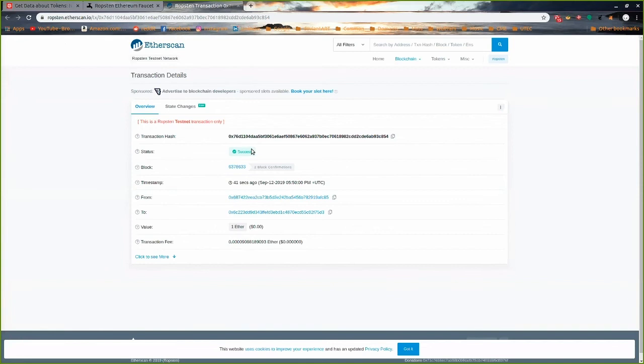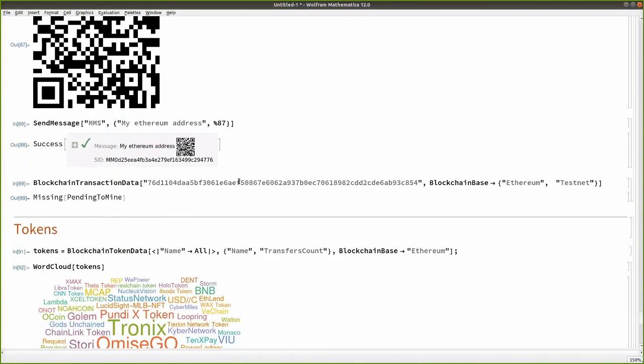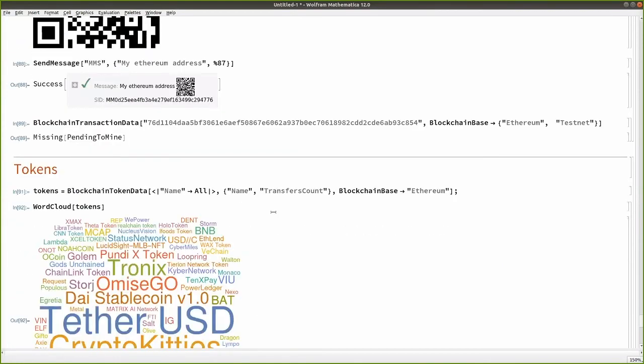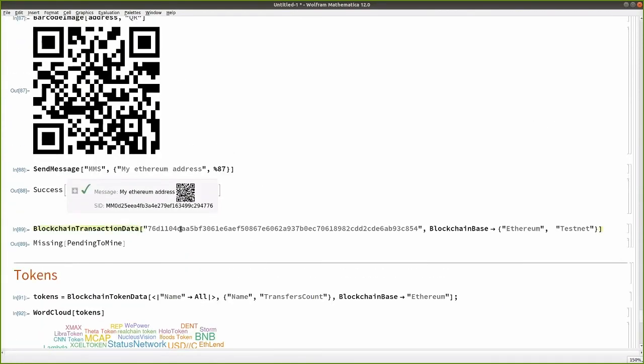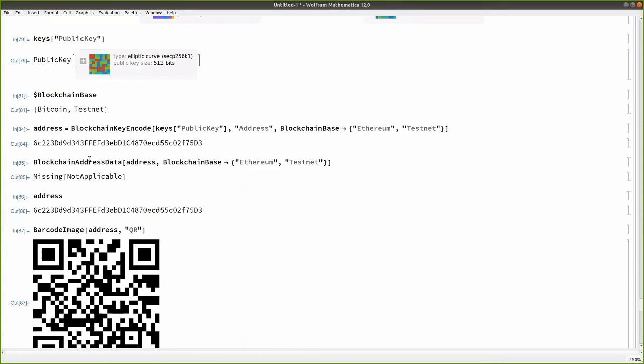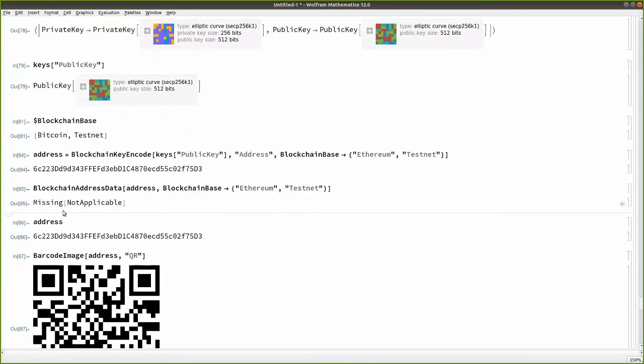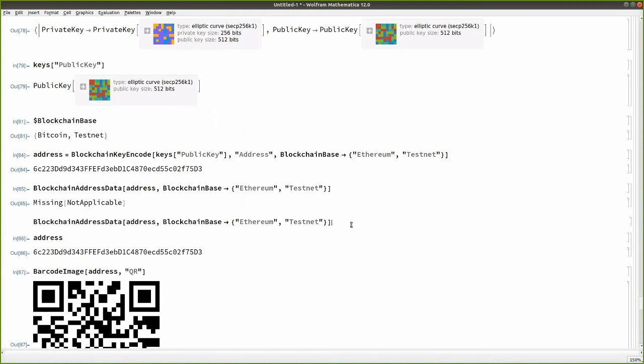Just let's see this. Okay, so this has been mined. Just not to lose what I wanted to do before. Before we continue with the tokens, I just wanted to show you that this transaction has been mined. So we can see now the information here. And with the address I generated before, let's try something.